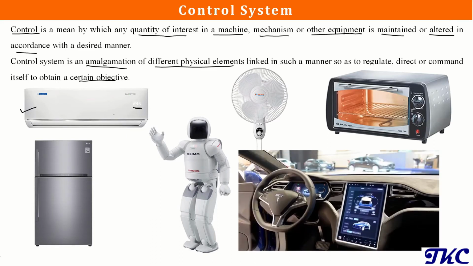Another complex control system that we have is in autonomous driving vehicles. Again we have different actuators and sensors. They will be coordinated to achieve the desired objective of moving that vehicle autonomously in a given environment. And this entire process will be achieved with the help of control system. So these are a few examples. There are many more examples that we can see inside our home. And if we step out of our home, we will be able to see more control systems that are around us.